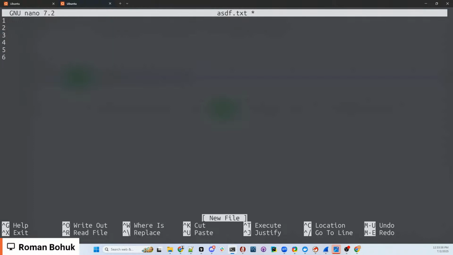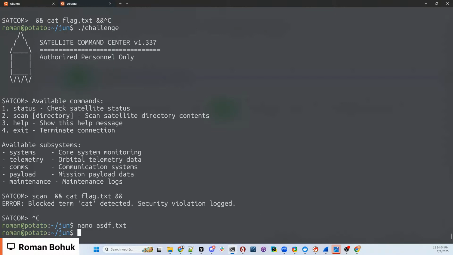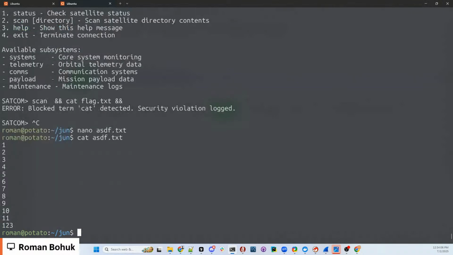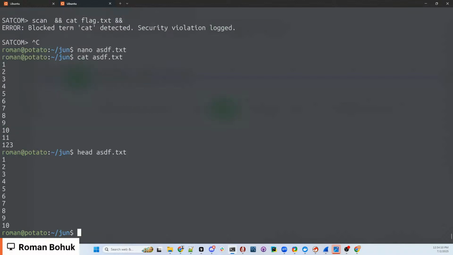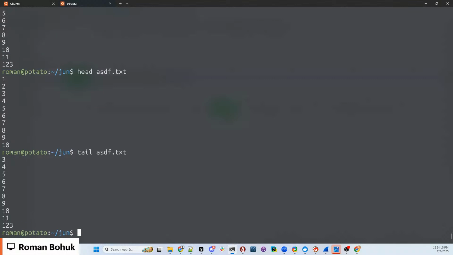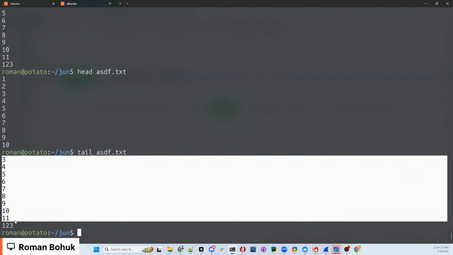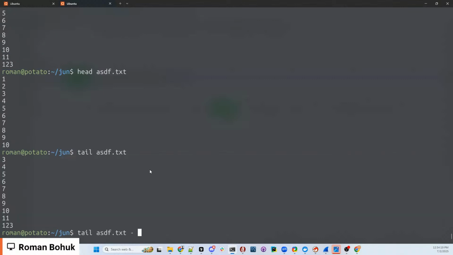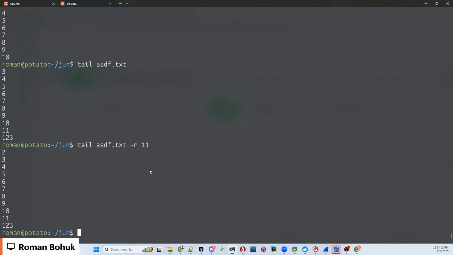If I run cat on this file, it's going to print the entire file. If I run head on it, it's going to only print the top 10 lines. I can also do tail, and that'll print the bottom 10 lines. You can change this. You can say I want to actually see the next 11 lines, but let's try this command.